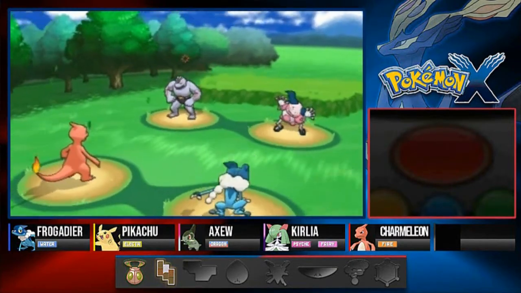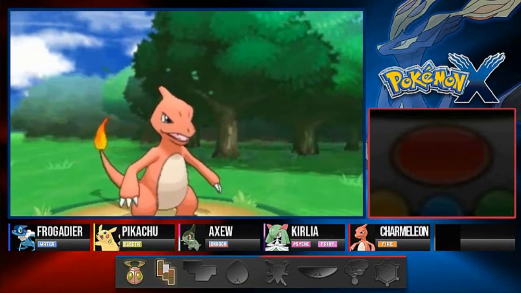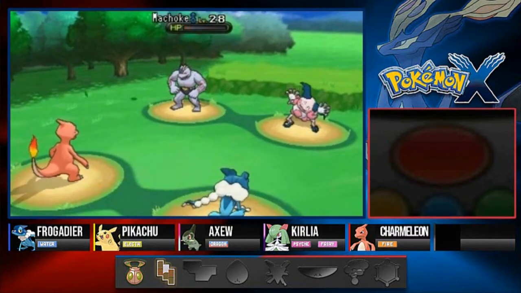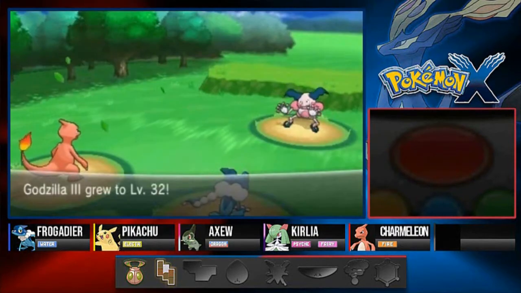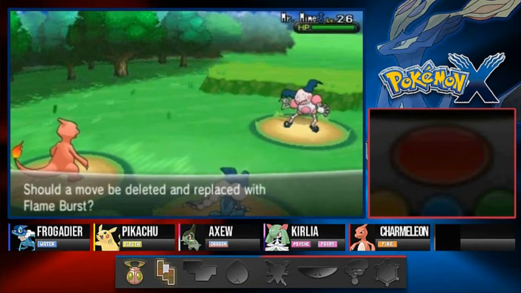And it survived, and look at that, now you're confused. And yeah, you should have not done that. You should have not done that. That's automatic 40 points. And look at that, Machoke beats himself up to death and stuff. And yes, growing to level 32. This is friggin' awesome right there. And he's learning Flame Burst.